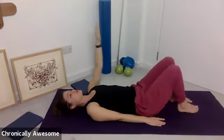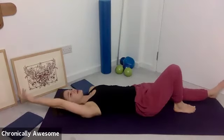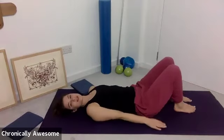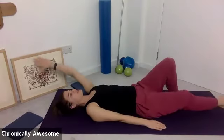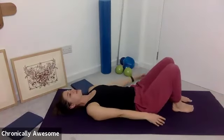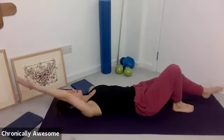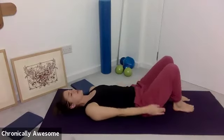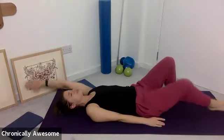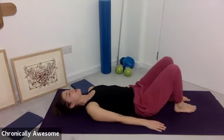So while we're doing this, we're moving and mobilizing our hips and our shoulders, but we're keeping our spine completely stable. Good. So after this one that you're doing, you're just going to do another set on each side, making sure you're nice and even. And once you've done your even amount, just bring yourself back to your knees being bent, your feet roughly about hip width apart. Just taking a little moment here.